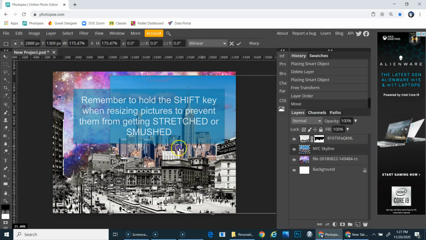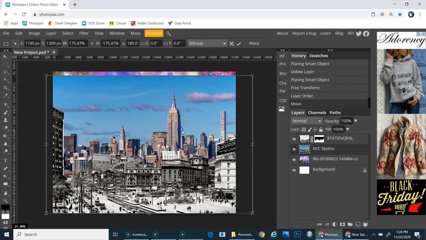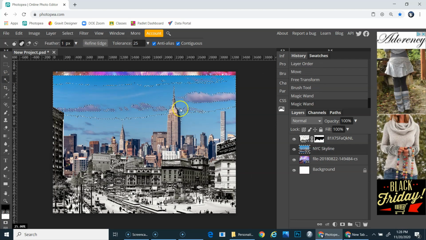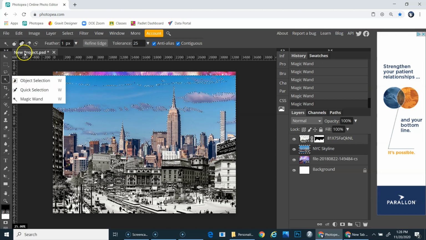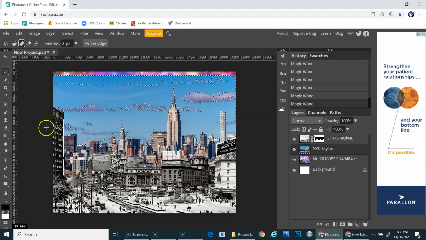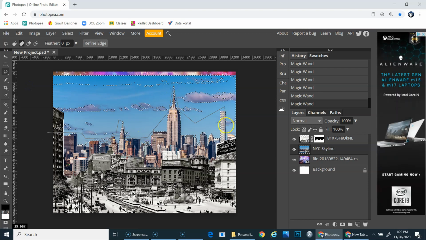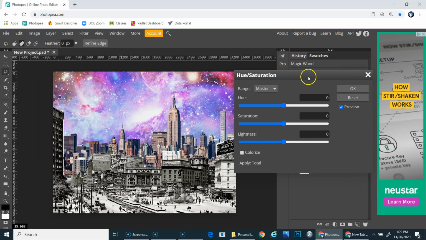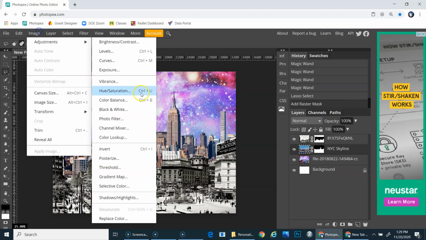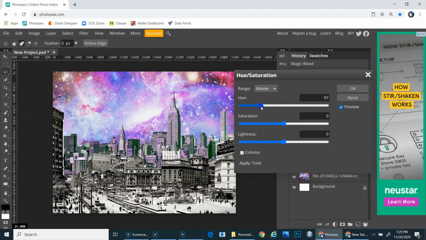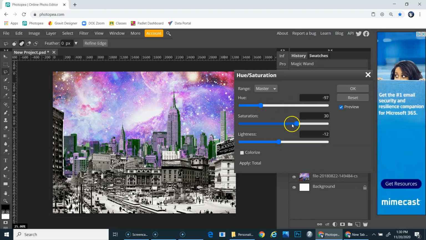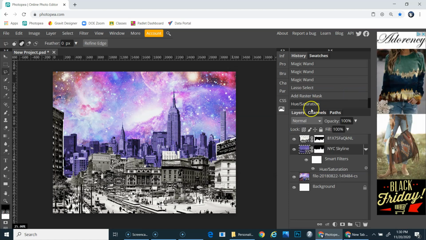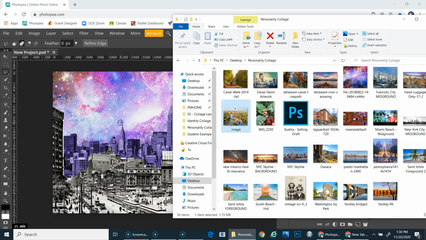one. For each one of these layers, I'm just kind of placing it and then removing the sky. For these pictures where the sky is a solid color, I'm using the magic wand tool a lot to just select that solid area and then just touching it up with the polygon tool. Now I'm going to play a little bit with the hue and saturation adjustment to kind of colorize that layer of New York City.